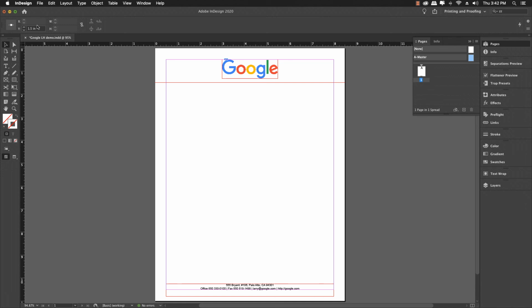Okay, so we got 1.5 inches here, and I want to take another guide and drag it down to where the 10-inch mark is. And you can see when you're dragging it that there's a little dialog box to the right that tells you what your measurement is. So I'm going to let go at 10 inches. And when I do that, it'll also say up here that it's at 10 inches.